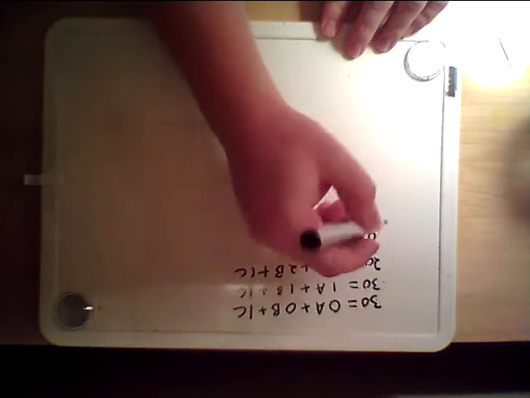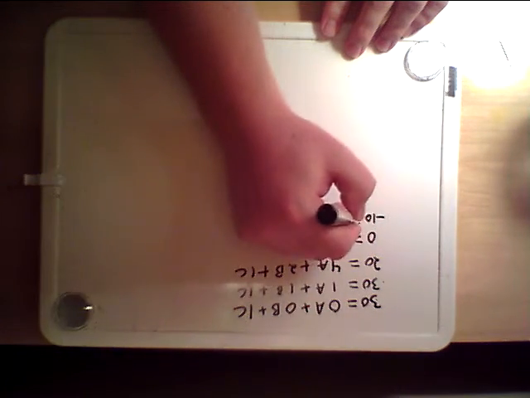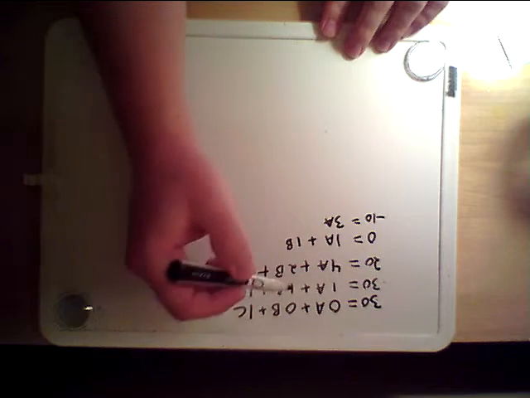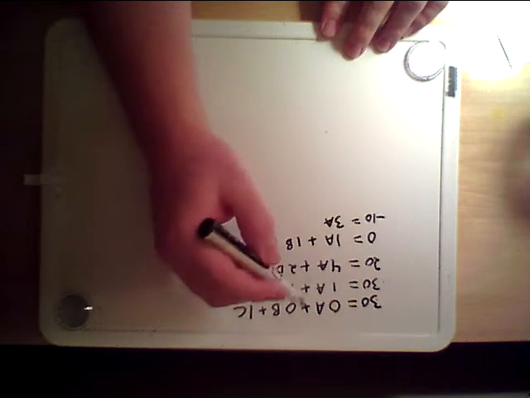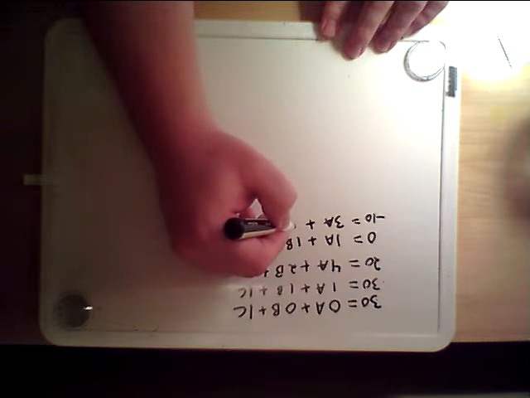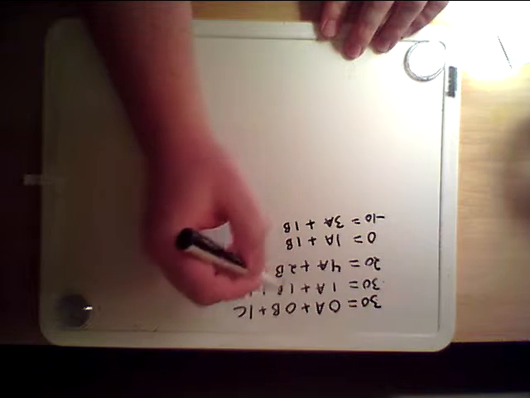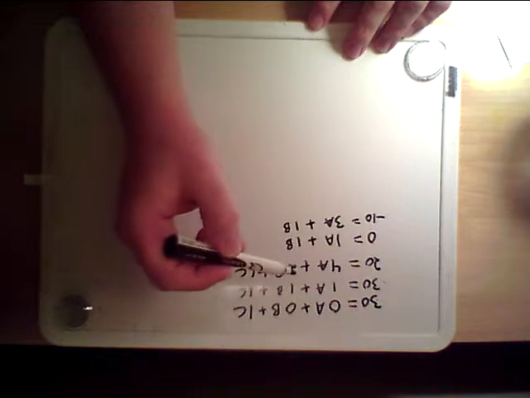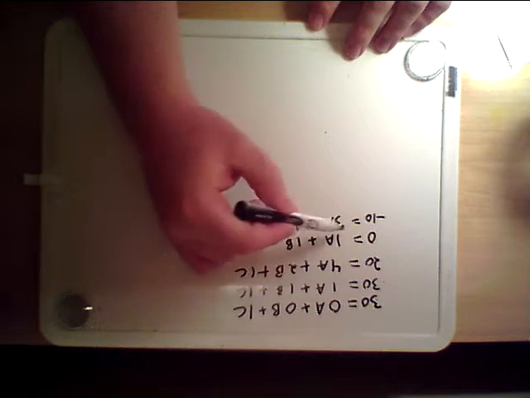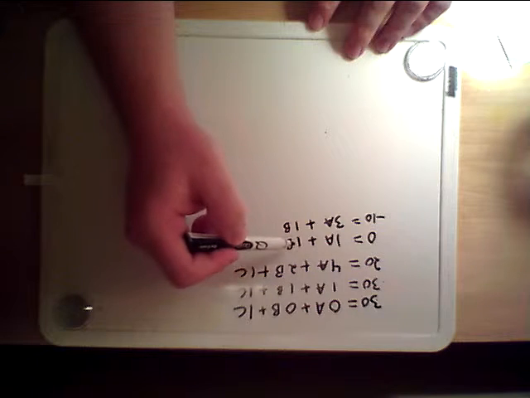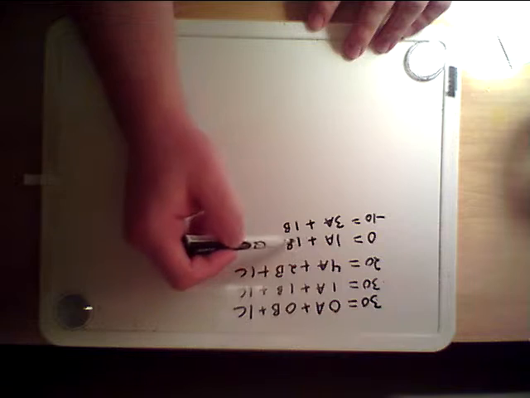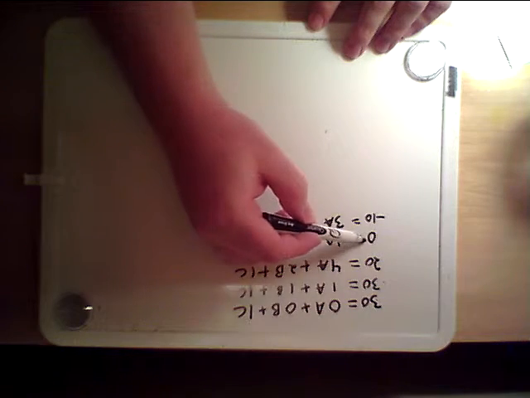20 minus 30 is negative 10. 4a minus 1a is 3a. And then 2b minus 1b is 1b, which is fortunate because that'll cancel a little more easily. Okay, now we've got 2 equations and 2 unknowns, so that's a good thing. Now all I have to do is eliminate one. We could solve this in a number of different ways, but probably the best thing to do would be to subtract one from the other just to get rid of these b's. So let's subtract this one from this one.